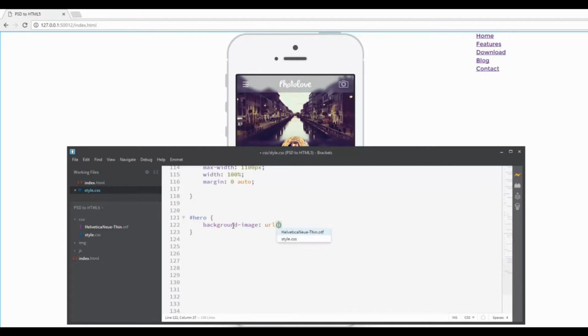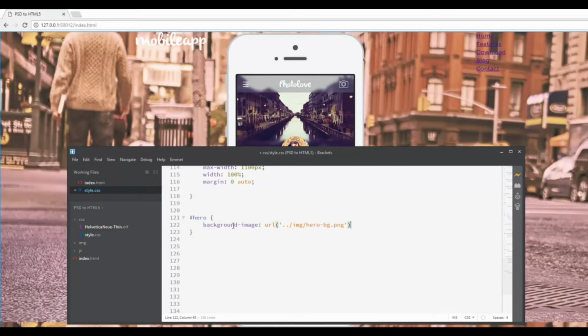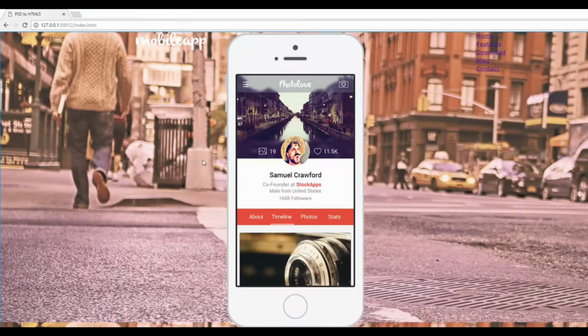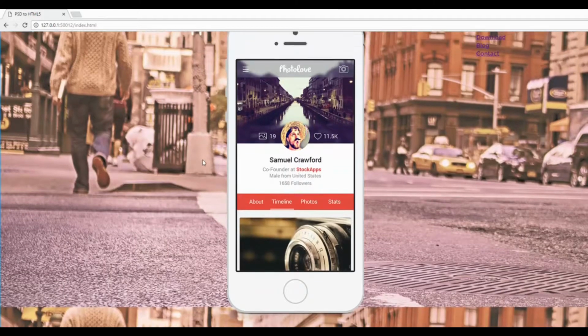Okay, do the URL, and now what we need to do is type 2 dots, which makes you go one step back in the file structure. So now what we have written here is 2 dots, and if you press enter and then put slash, we can see that the whole directory is here. So we need to go to images and then look for an image called hero-bg, which is our background here. All right, now this does not look good at all, but we've got what we wanted here.